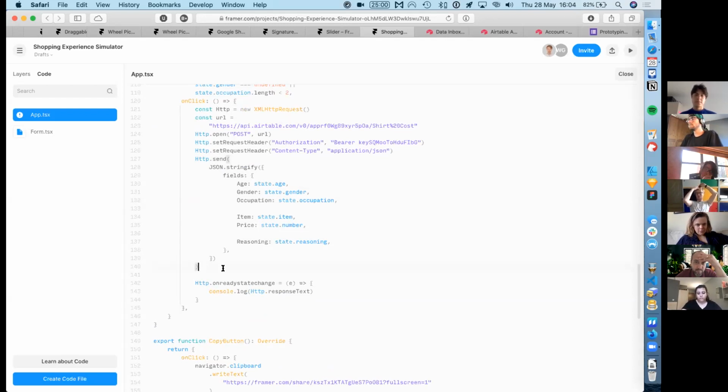Just to show my process a bit, that's how I went through it. It's just discovering that Airtable could do this because I knew of Airtable, right? And then discovering that Framer could do this because I knew of Framer, and then just trying to find ways to make it work. It's really like a big puzzle that you want to try. Yeah, that's sort of how I arrived there. But again, this is not beginner stuff. This is what you would do after a while.